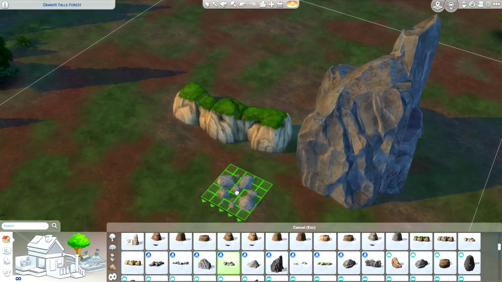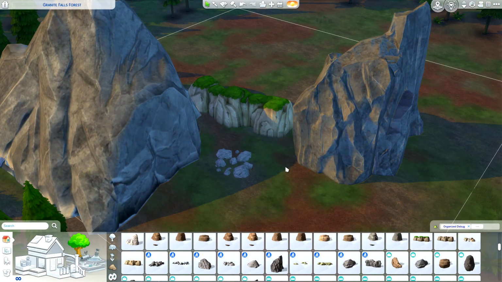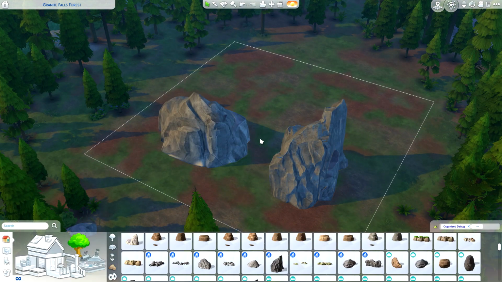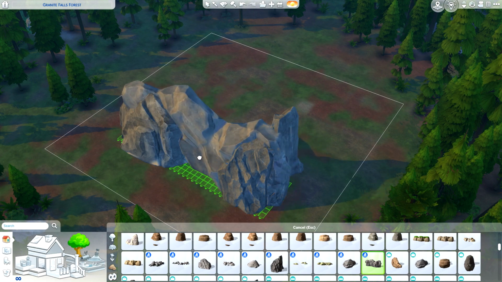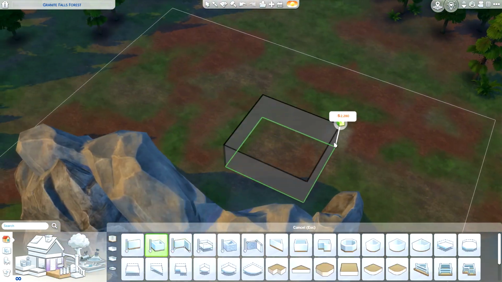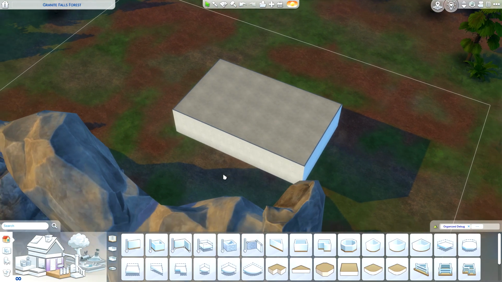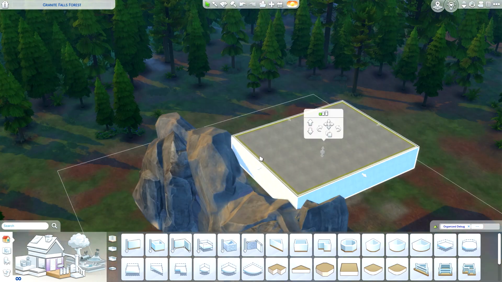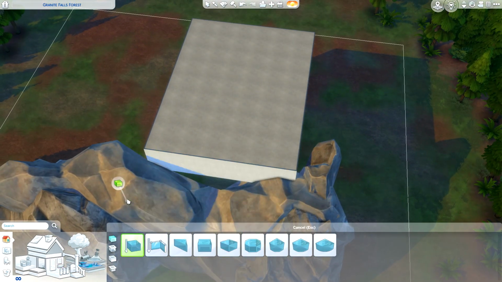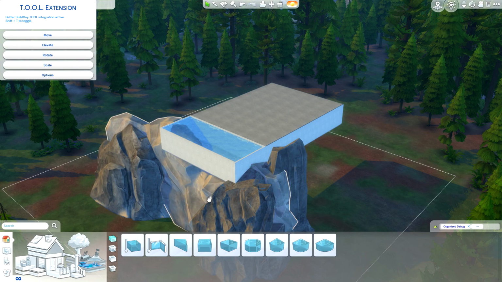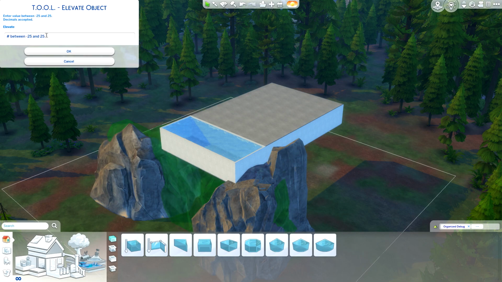So today we're building something that I've been wanting to build for a very long time now, which is a very huge modern mansion on top of a mountain. And I just felt like Granite Falls was the perfect location to build this sort of building, mainly because the entire environment is made up of mountains and rocks, and there are also a lot of really tall forest trees that I just feel look really good. So yeah, I just wanted to create something that blended in, that was built on top of this mountain, if that makes sense.